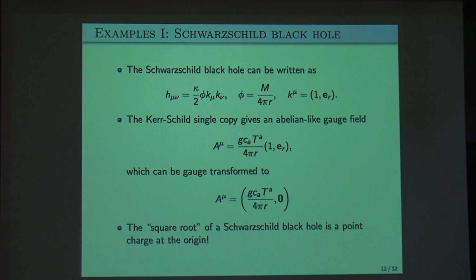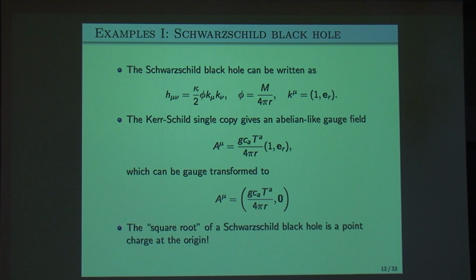And let's start with perhaps our favourite black hole, which is the Schwarzschild black hole. We can ask from this double copy procedure, what, if you like, is the square root of a Schwarzschild black hole? So the thing that when you double copy it, gives you the Schwarzschild black hole. What's important here is that indeed the Schwarzschild solution has a Kerr-Schild form, and it turns out in that case that phi, this Kerr-Schild field, goes like 1 over r, and the Kerr-Schild vector k^μ just has 1 in the time-like direction, and it's the unit radial vector in the space-like bit.